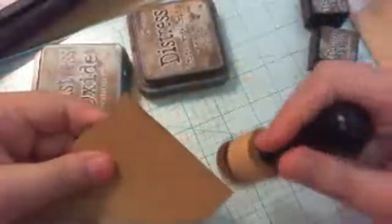So, I'm taking this and I'm going to turn it around and do the other side. I need more ink. I'm not sure which one has more ink in it. Maybe this one. We'll see. Yep. That one sure did.